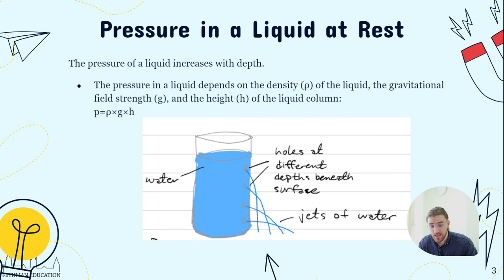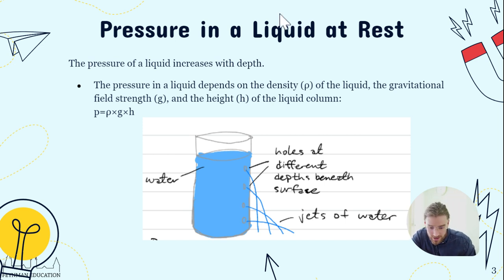Now, when we look at pressure in a liquid at rest, it increases with the depth. And this makes sense. The deeper you go under the water, the more actual water is above you. So if I were to take a liter of water and put it on your chest, you're going to feel a liter of water. It's fine. If we went down a bit more, let's say 5 centimeters more, it might become 10 liters of water that's now above you. So that pressure is going to increase, you see.